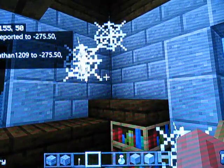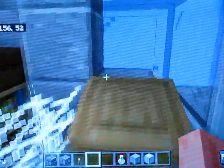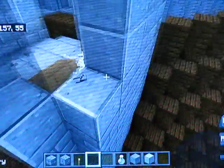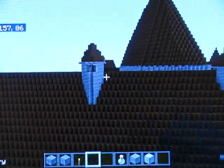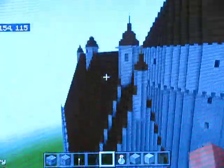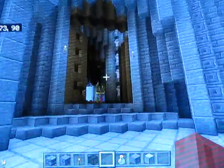I did my best with the small space to match what it looked like in the game, and it has a feeling of neglect with the cobwebs. And the tower I chose was the tower on top of the Great Hall. I figured this tower has never been in use for all my Hogwarts and other people's Hogwarts, so I'm like, that would be a nice little hidden room, also a great use. So I chose that.